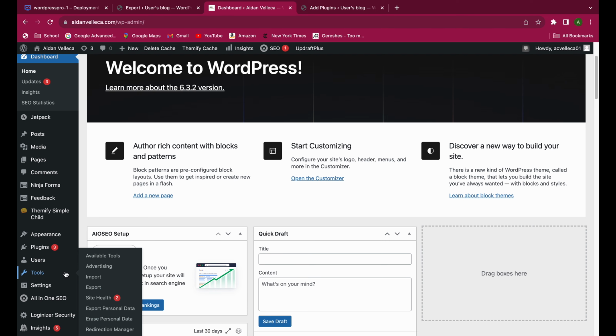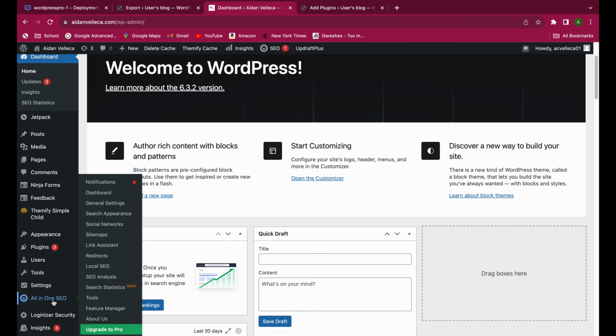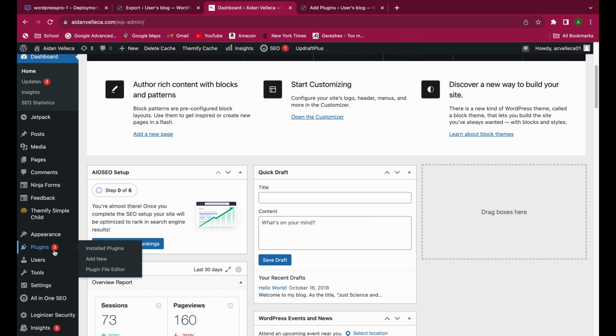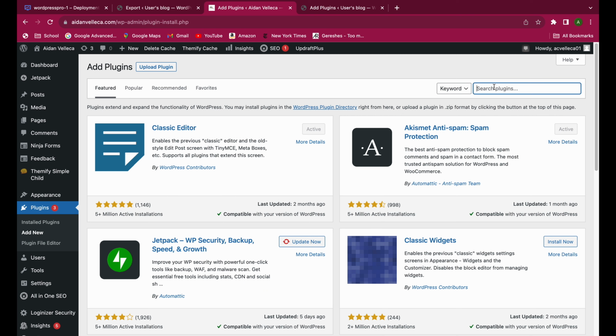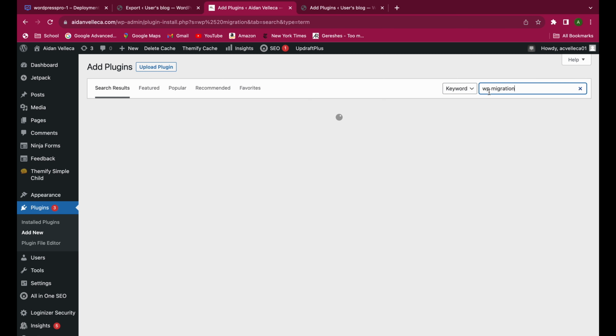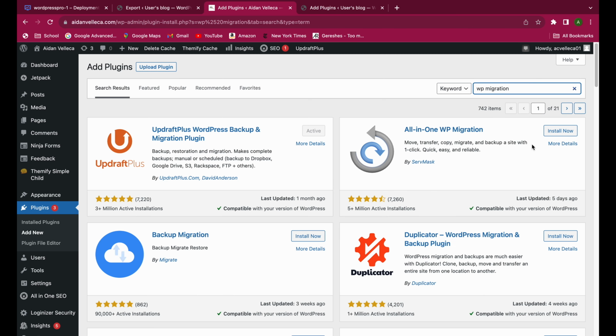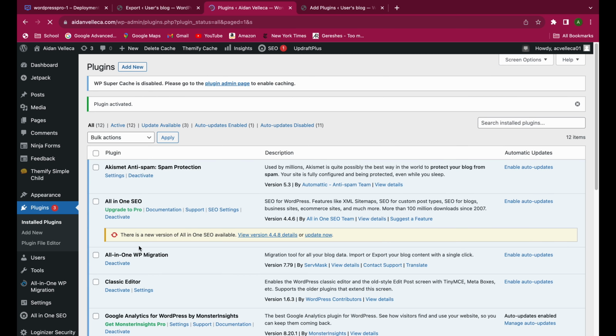Then I need to get the plugin here, the All-in-One WP Migration. Assuming that this is my HostGator one, I can get the plugin and activate that.